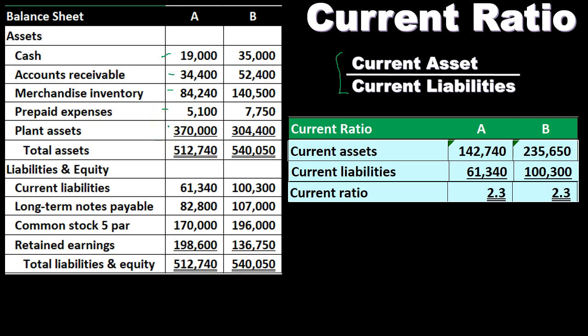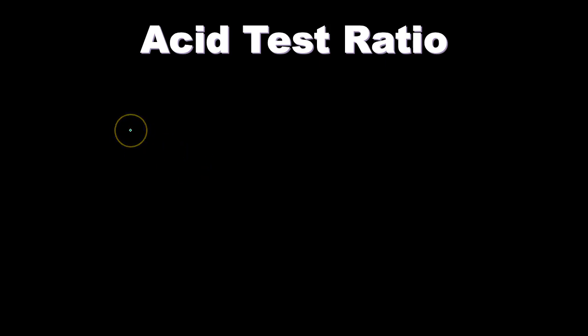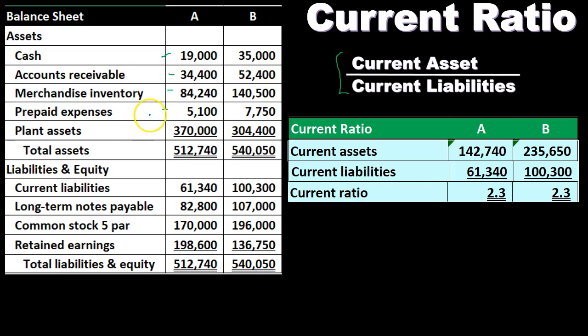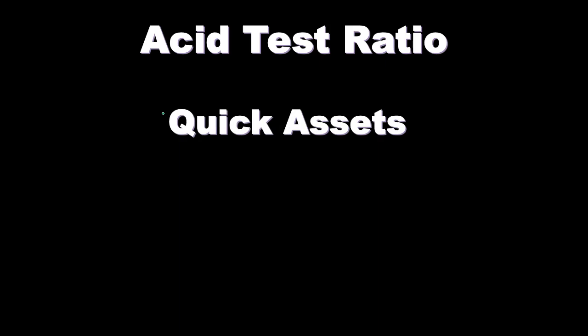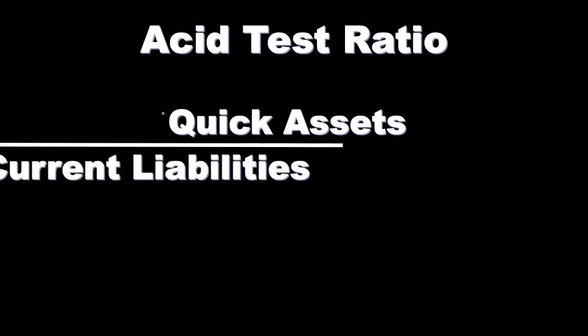That's the key. Now, another ratio is the asset test ratio, very similar, a little bit more restrictive, because you'll note here, we're going to say, well, I want to be more safe than this. I don't want to include things like inventory or prepaid expenses. They might not come through. I might not be able to use those to pay off the liabilities. Asset test ratio then has quick assets, a category we're going to have to understand because it's not on the financial statements. We don't break out quick assets like we do current assets. And therefore, we're going to have to know what those are so that on the financials we can add them up for our ratio.